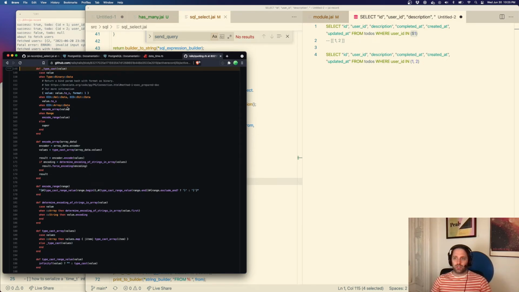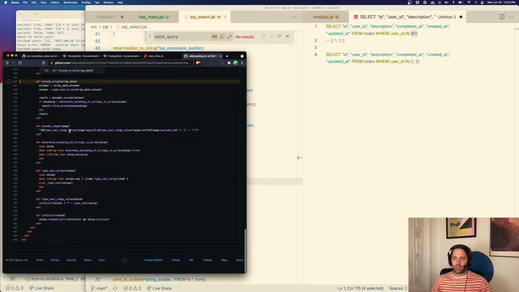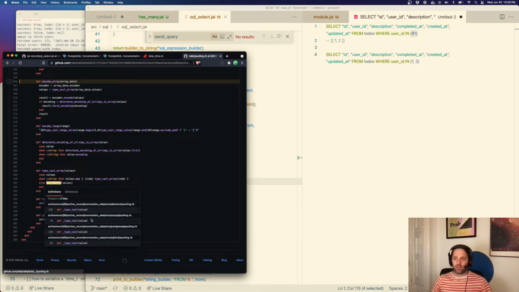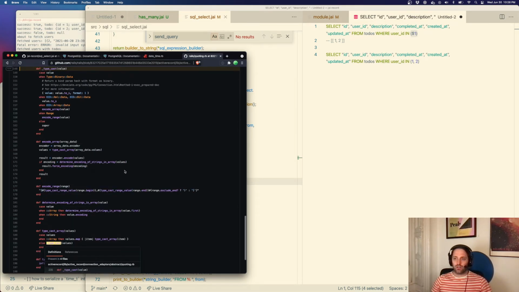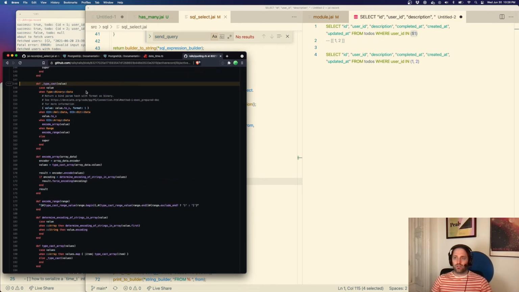Binary data, OID array data. Is this the thing? Encode array? Can we do that? How do we do that? Huh, I feel like I'm really going in a loop here.